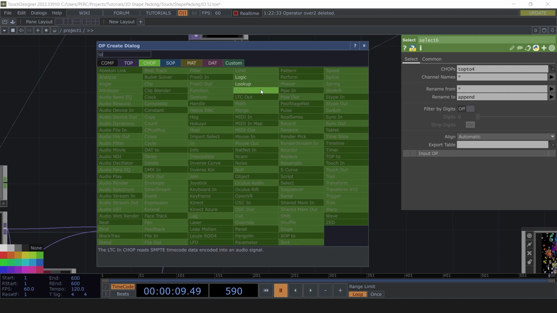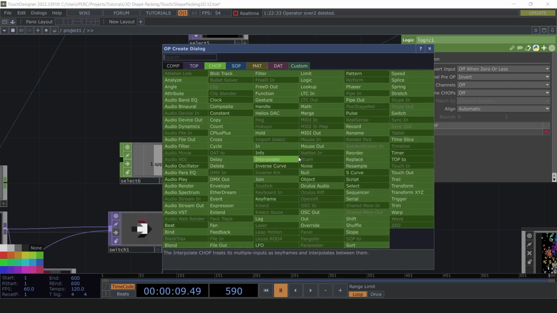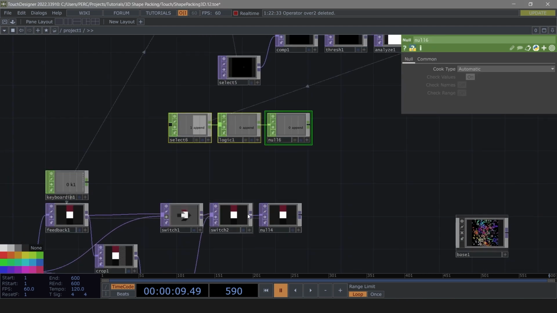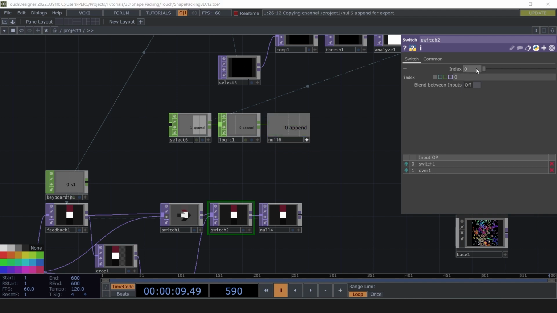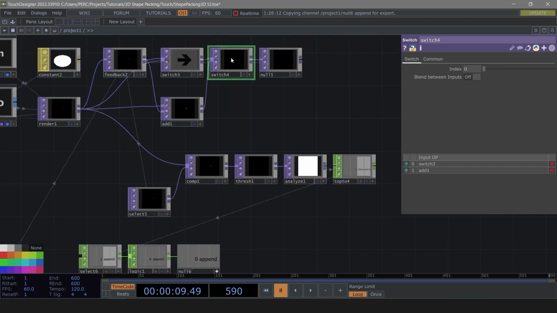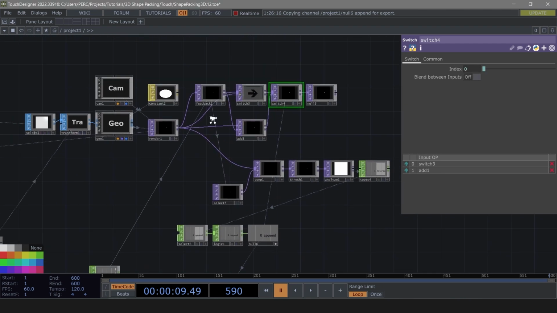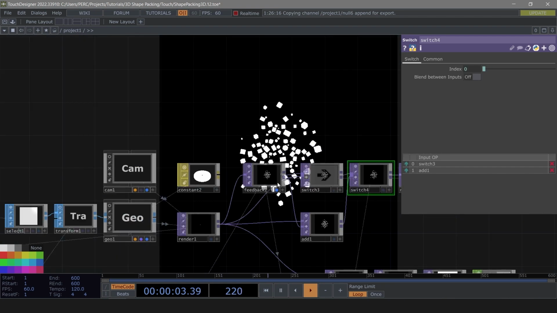And with a logic, we can invert. And now we can control this using our append, and also this one. And if we reset and now play, you can see it's already working.